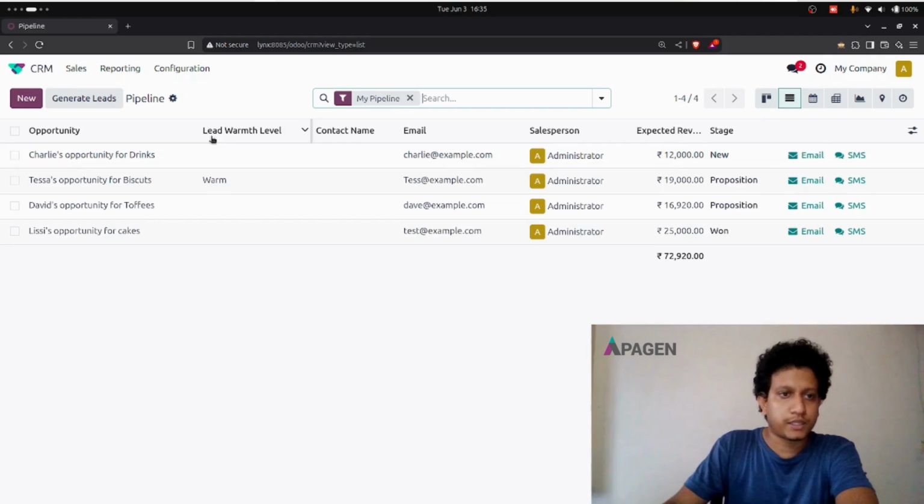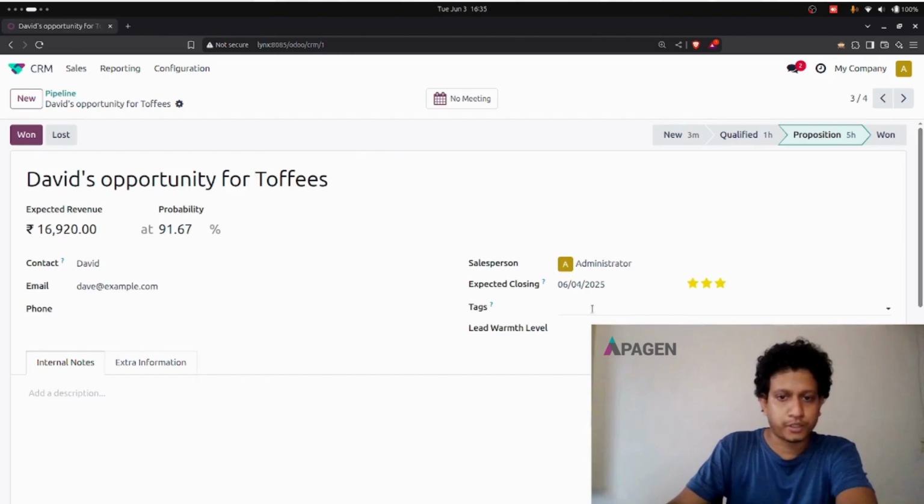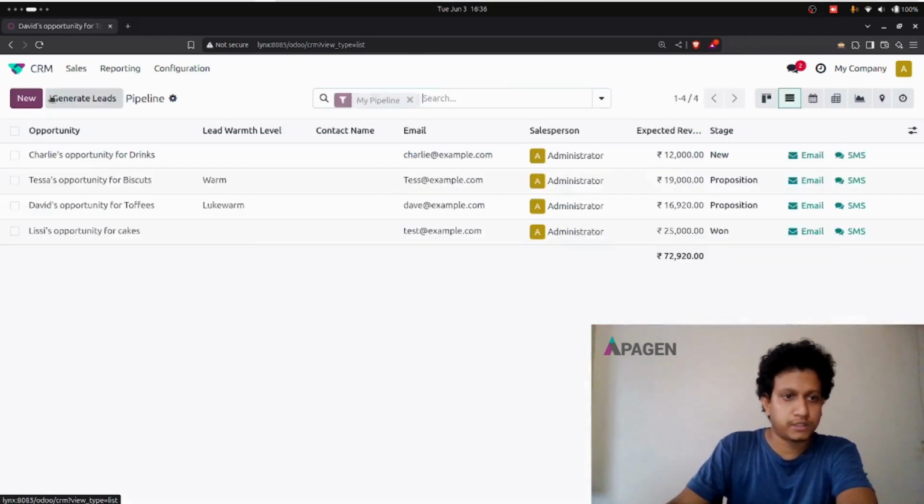Okay, here you can see our custom field which has come here, lead warmth level. So if I change David's opportunity to lukewarm, then save it and go back to the pipeline, you can see David's warmth level is this, lukewarm.